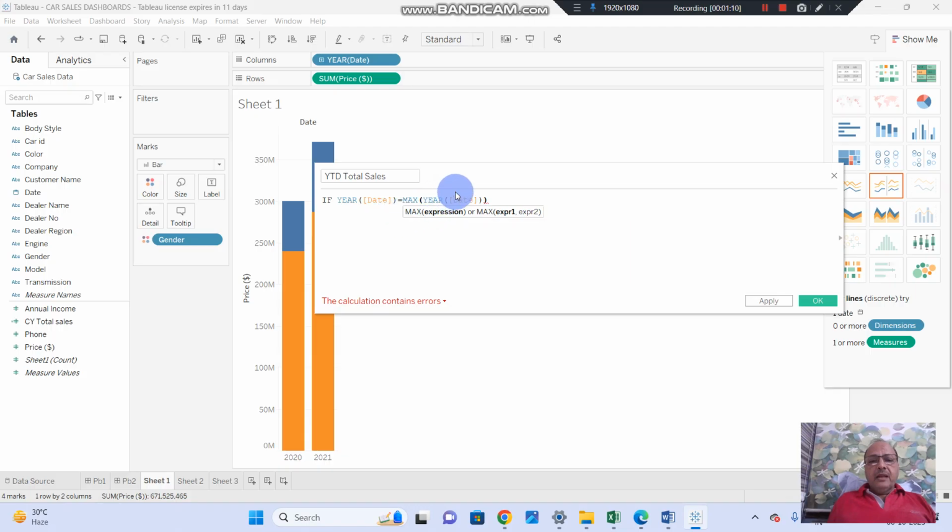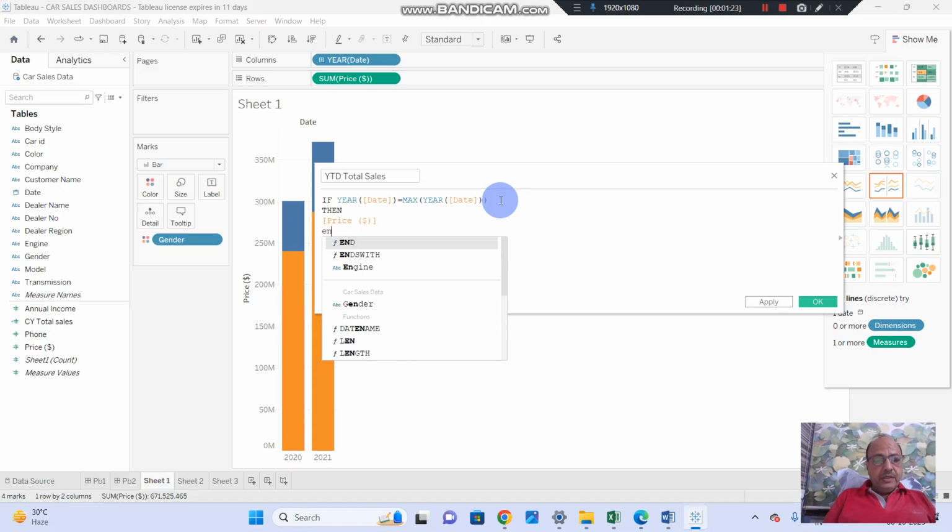Then we have to write the condition, and what you need for this is basically the price. Price is the variable available with us, and then put the END.